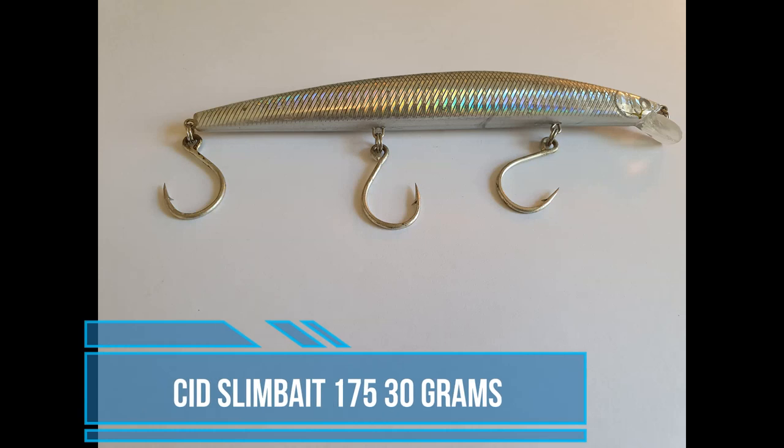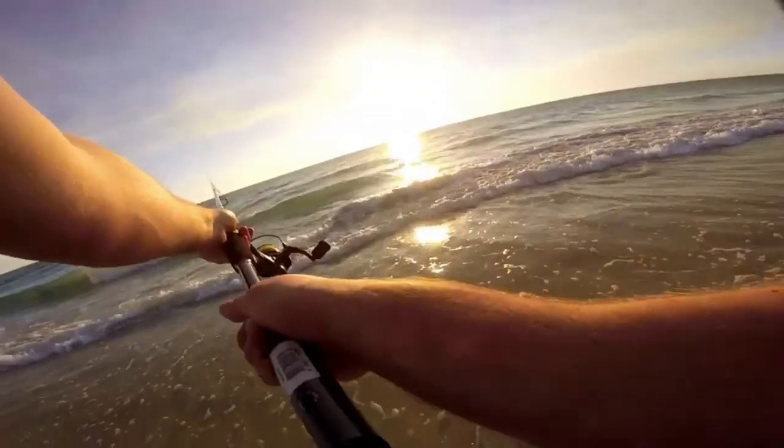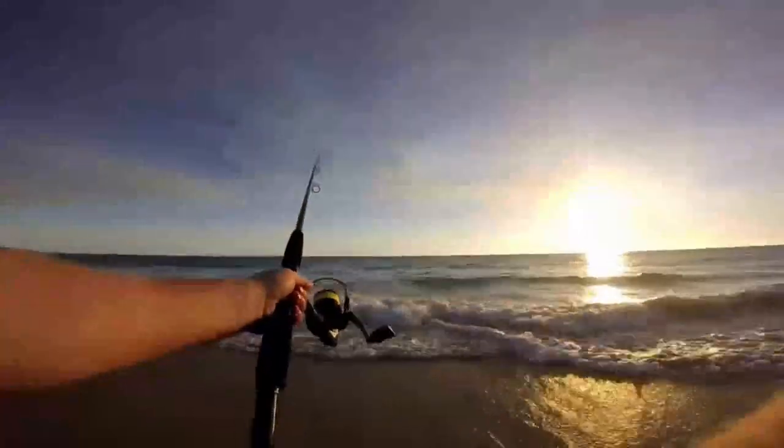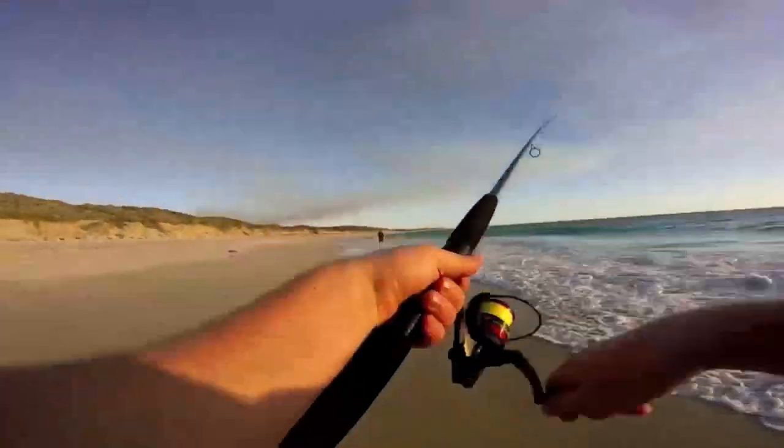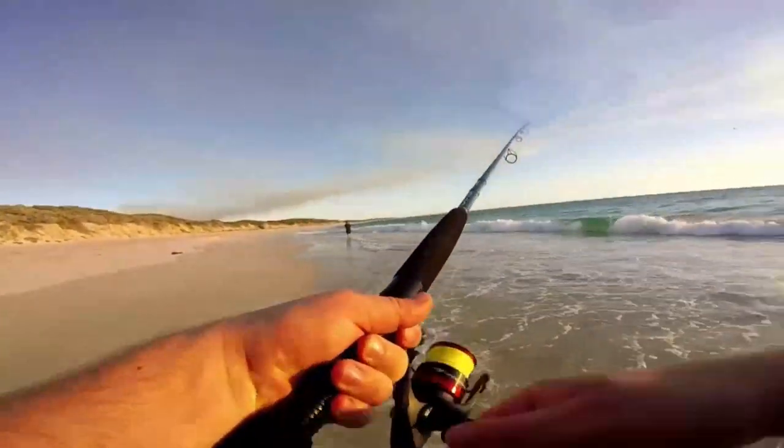This last lure is an absolute cracker of a stick bait. Very easy lure to use. After you cast it out, just rip it in quite quickly and just give it a rip upwards or sideways, probably every 4 or 5 seconds.